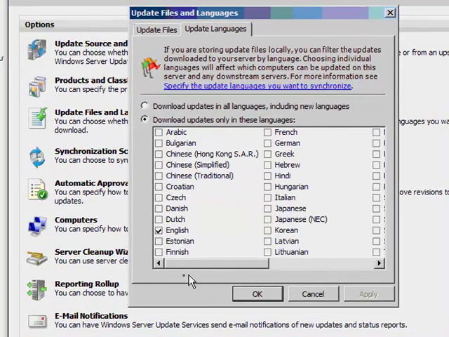Occasionally, and this was really bad in the older ones, it'll have all the languages selected. You probably don't need Arabic and Chinese and Japanese. You probably only need English, but you can select the languages that you need. Be sure that it's only selected English. Otherwise, you're going to download a whole bunch of stuff that you don't want.